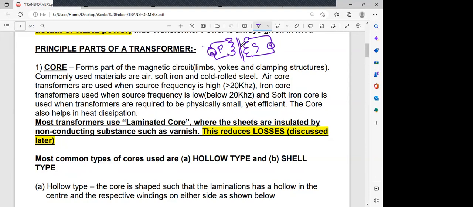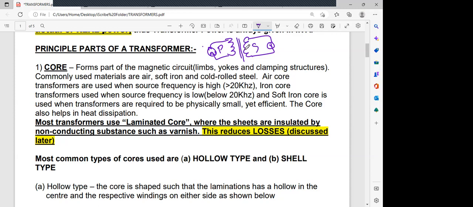Remember, the secondary is not kept like this. It is wound on this ferromagnetic material. So when the electromagnetic lines are going to be concentrated by this ferromagnetic material, that means maximum lines of force created by your primary will intercept your secondary, and therefore you're going to get as much voltage as possible.